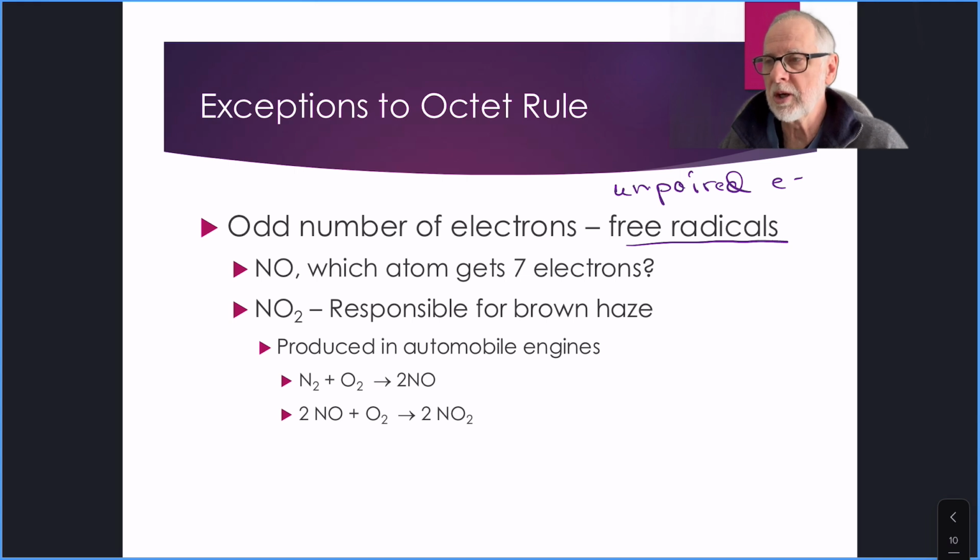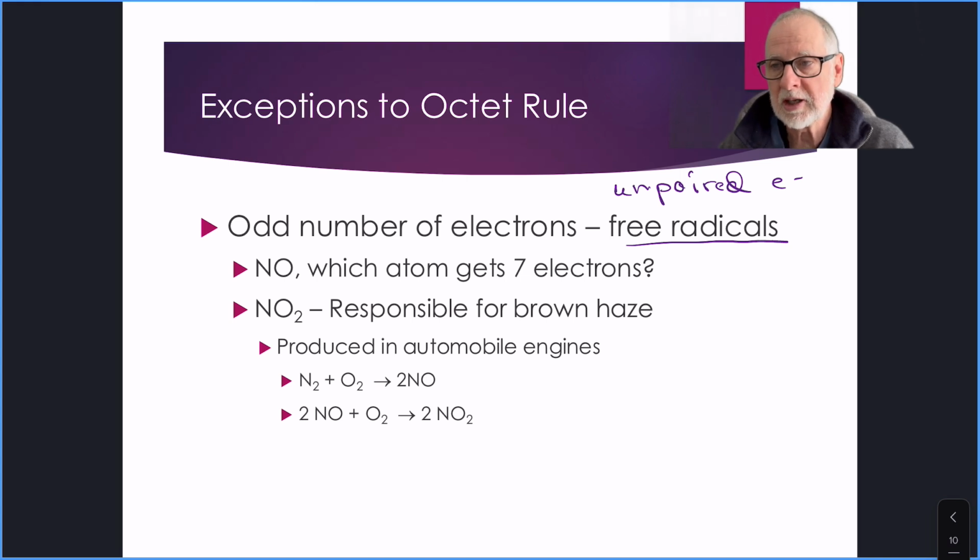And so in that situation, again, we're not going to satisfy the octet rule because we have an odd number of electrons. So in this situation, we've got some molecules of nitrogen, for example, which, because nitrogen itself has an odd number of valence electrons, we've got 5 electrons on nitrogen. And when we combine that with other atoms like oxygen, like these nitrogen oxide molecules depicted here, then you are going to have an odd number of electrons. And so then you're going to have unpaired electrons.